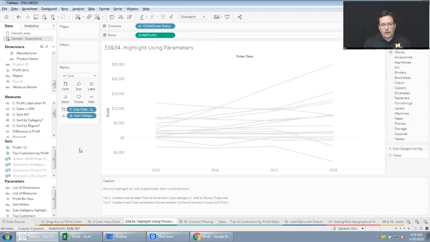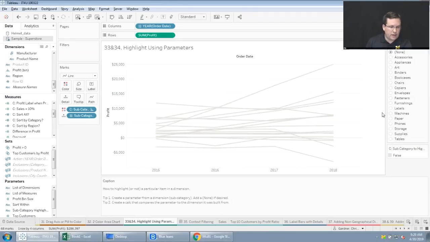In this particular chart, we have a whole bunch of different orders by subcategory. So, we've got copiers, we got accessories, all this sort of stuff. But I want to be able to create a parameter that will allow me to choose, which I've already done, but I'm going to show you how to do it again. I want to be able to choose binders and have it highlight binders for me, or art and highlight art like this. How can I do this?